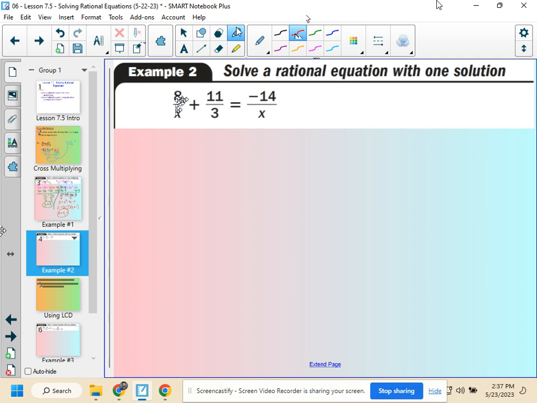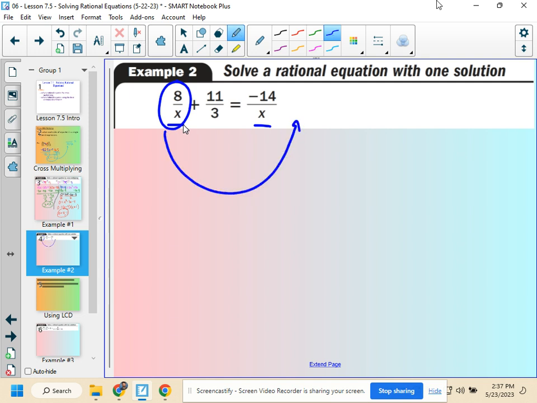So here's what I'm talking about. I'm looking at this denominator right here, and this denominator and seeing those are the same. We were coming off a previous 7.4 lesson where we were adding and subtracting fractions. Well, the whole reason we were doing that is for a situation like this. Why don't I bring this 8x, or I'm sorry, 8 over x to this side of the equation?